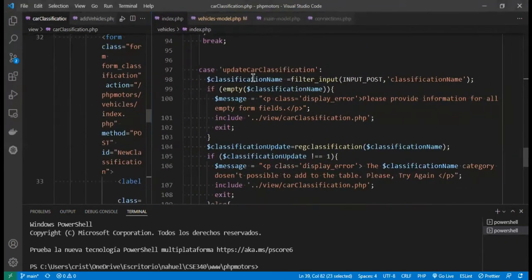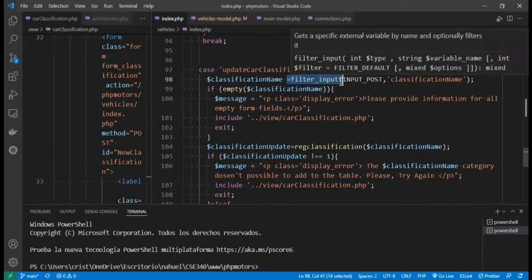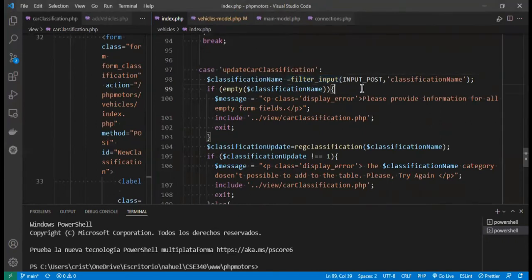And what we do is say, okay, filter input. This filter input helps us to filter the information to be sure that there is no code that could damage your website or the database. So it's very important to use filter input. And if it's empty, okay, we return a message stored in a message variable that says we need to fill this input.